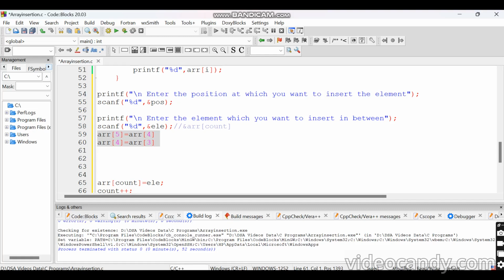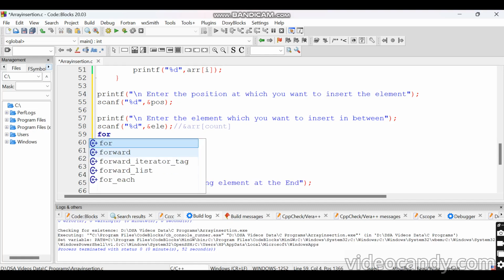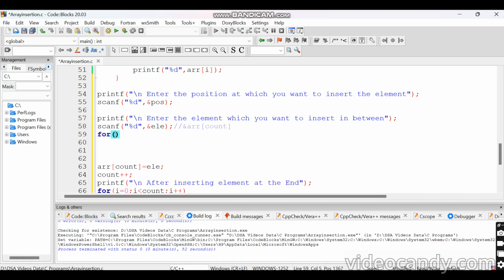If I wanted to shift ahead, again we have to write the generalized code. So for now, I again will start with the count minus 1, right? Now I should be greater than. Just remember, here you have to shift the positions till the given index.